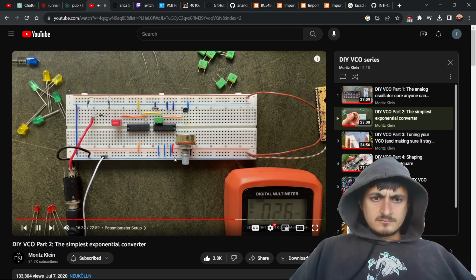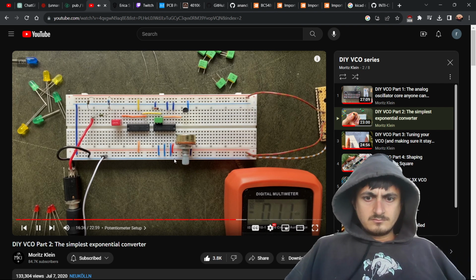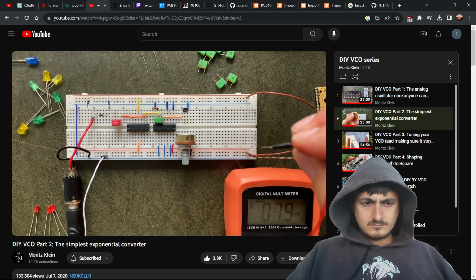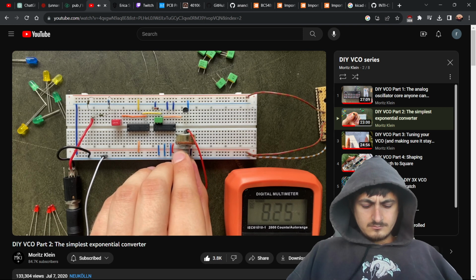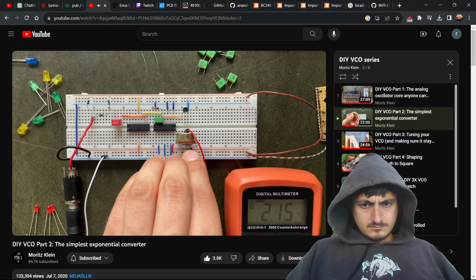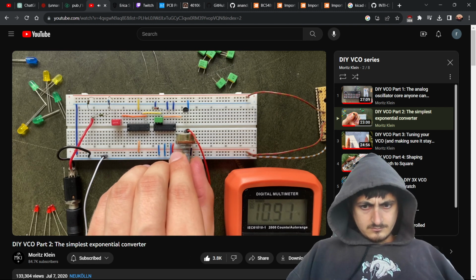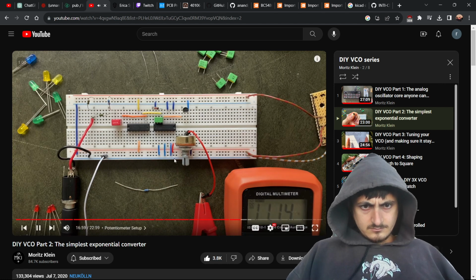And before we connect the wiper to our transistor, let's first connect it to a multimeter so that we can verify everything's working as expected. As you can see, we are now able to produce any voltage between 0 and 12 volts. So I'd say we're good to connect this to our transistor now. One caveat though. To prevent creating a short circuit, I'll put a 100k ohm resistor between our potentiometer and the transistor.